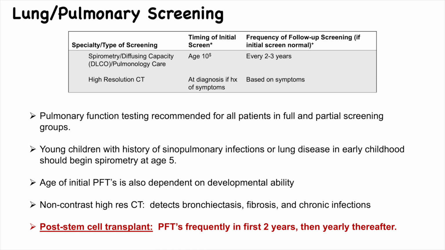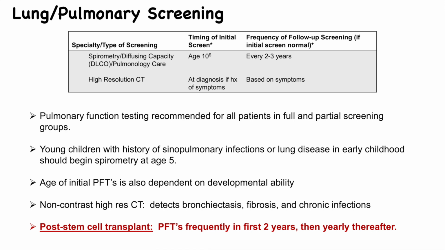However, there are elements for the diagnosis of pulmonary problems in patients with TBDs for which there are not other sensitive tests, and so once in a while a high-resolution CT scan is required. Young children who have a history of a lot of infections or lung disease, we can start doing the spirometry aspect of pulmonary testing earlier. That's sort of the blowing in, blowing out, getting a sense of how well the lungs are functioning. Sometimes we can start doing that by age 5.